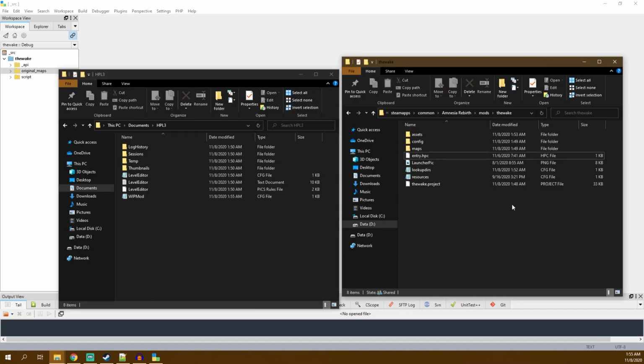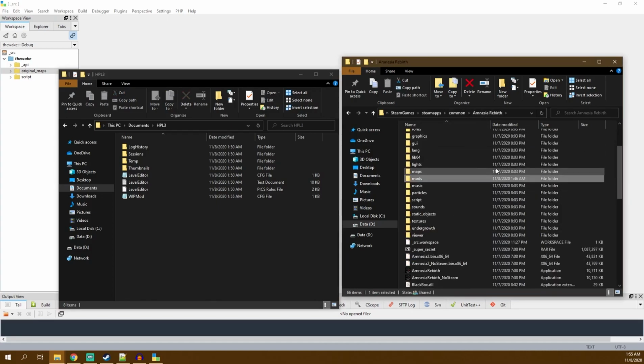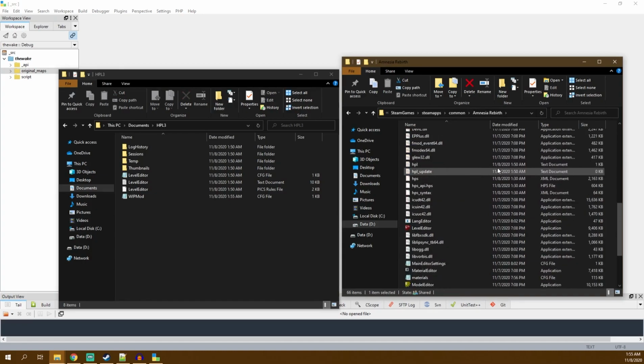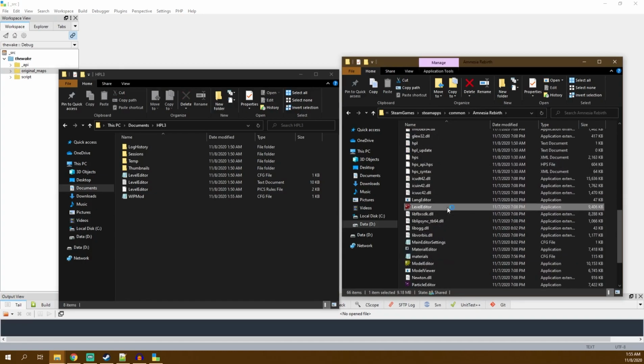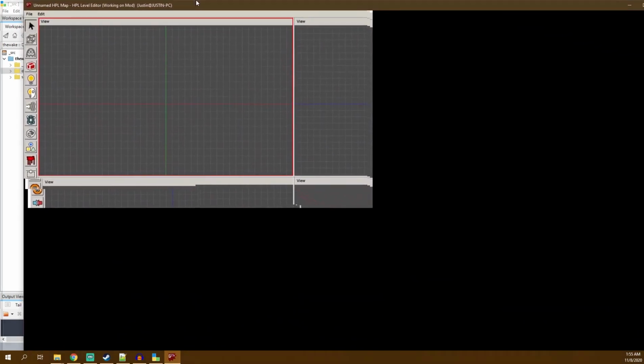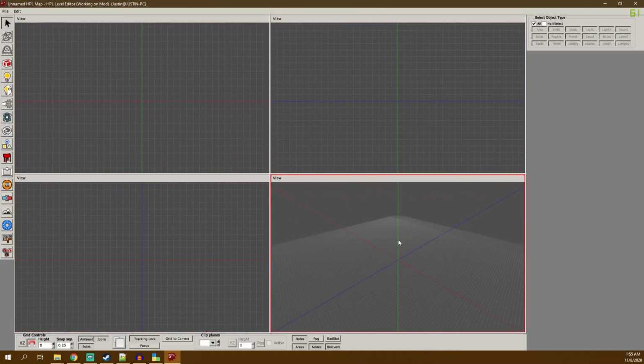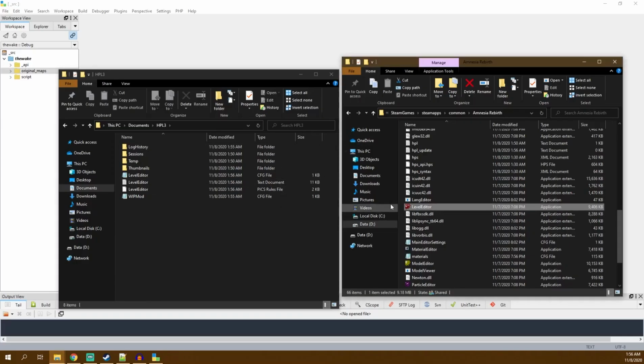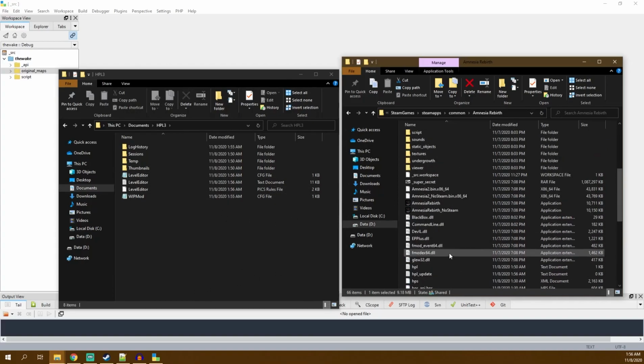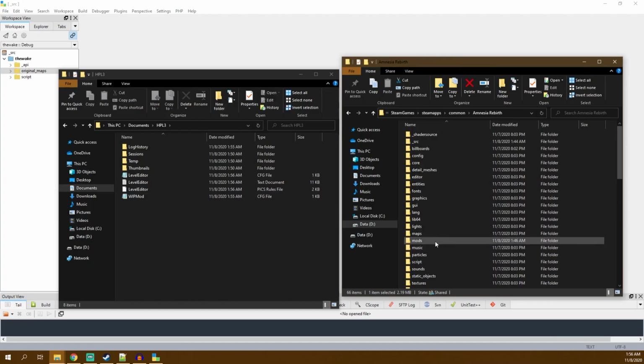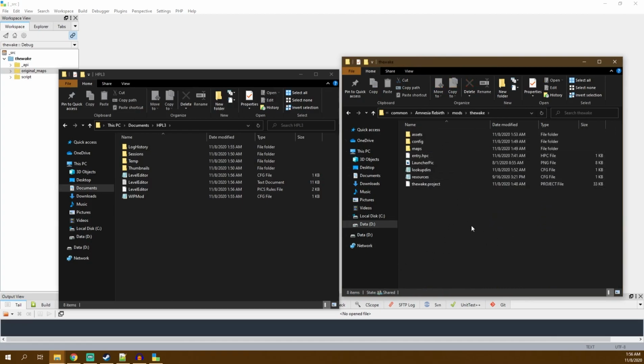And now let's go back to the root directory of Amnesia. We're going to run the level editor again. The reason we're doing this is because when you add this to the file, if you messed up the name or something, the level editor will give you an error. So if it runs properly, here it is, then that means we set it up properly. We can move on. So we won't be using this anymore for the remainder of the video. We will do that in a future video, but for now, just make sure that it opens up after you made these changes.